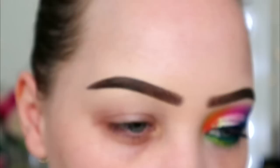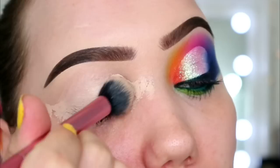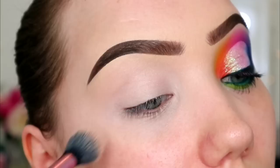Just going in with my Revolution Super Size Conceal and Define - it's a great eyeshadow primer, trust me. Blend and snap. I know my eyebrows look like garbage, just let them be. And also I haven't washed my hair in four days. Look at that - sexy. Blank canvas.